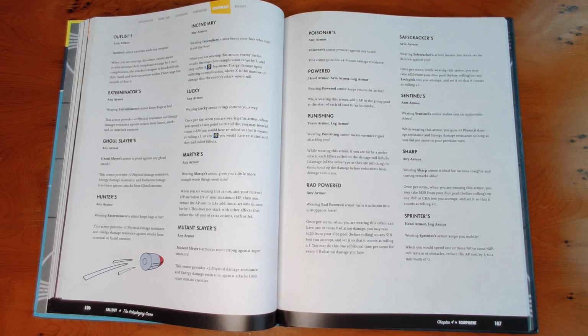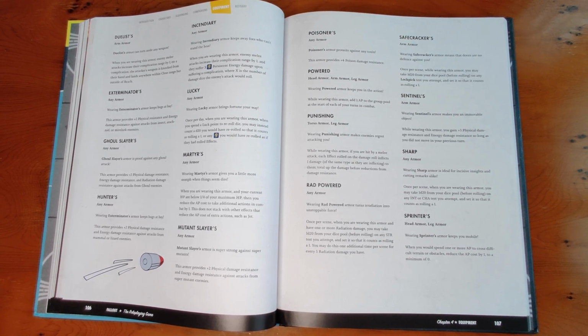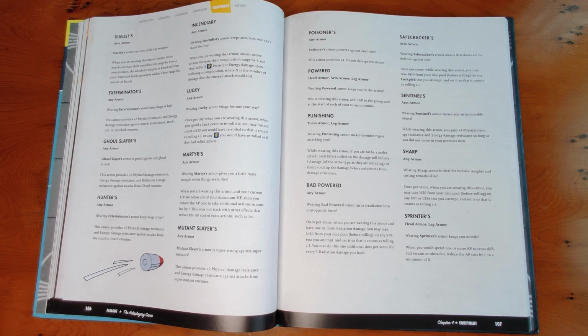Lucky armor: once per day, when you spend a luck point to reroll dice, you may instead count a d20 you would have rerolled so that it counts as rolling a 1, or any damage die you would have rerolled as if they had rolled effects. Mutant Slayers: +2 physical damage resistance and energy DR against attacks from super mutant enemies. +4 poison damage resistance for Poisoner's armor.